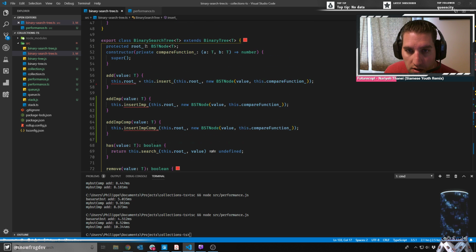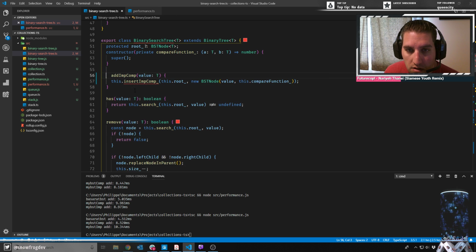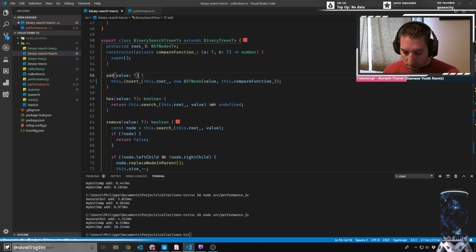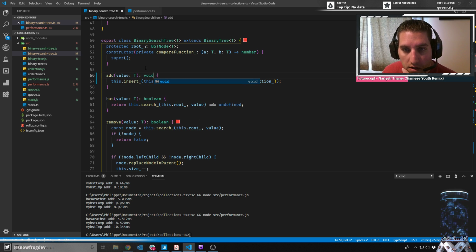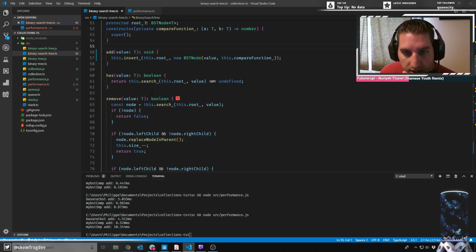And we will remove this. This will be our official add function. Like that. Let's just say that it returns void here. There we go. All right.